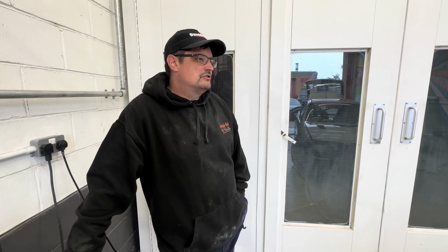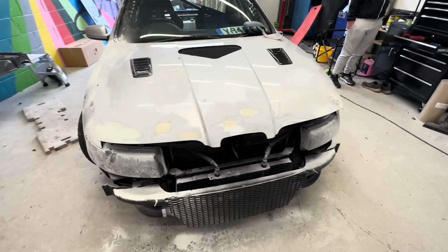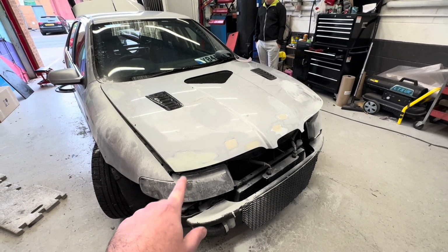You don't have to. You could just put it straight over it. But you would still see a few dents and a few chips. And so obviously the customer didn't want that. You could do it with some imperfections in it, but.